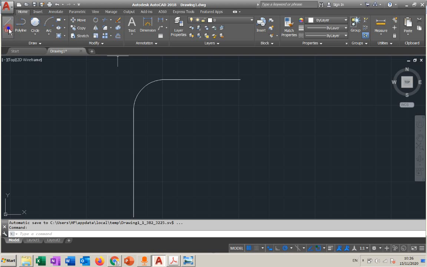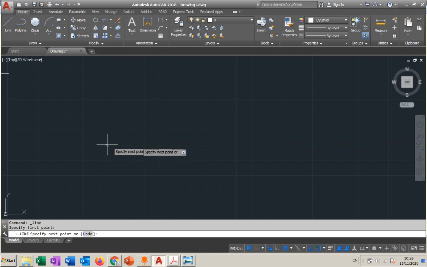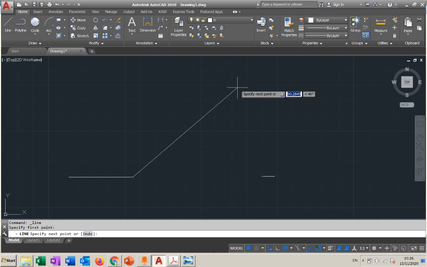Now let's say that we have a line here, and we have another line somewhere here. Now we want to draw two lines that go with a 40 angle here, and somewhere from there with a 140 angle. Let's say I don't know the length of the line. Yes, I can draw more than enough, because I know trim.